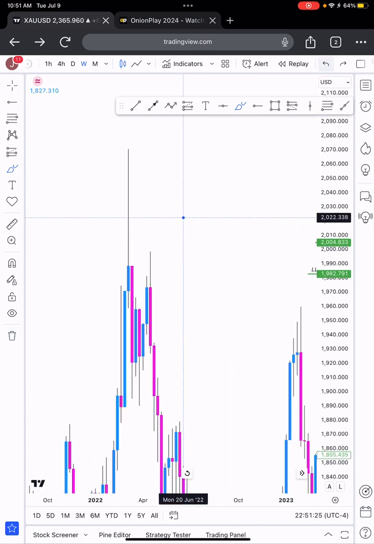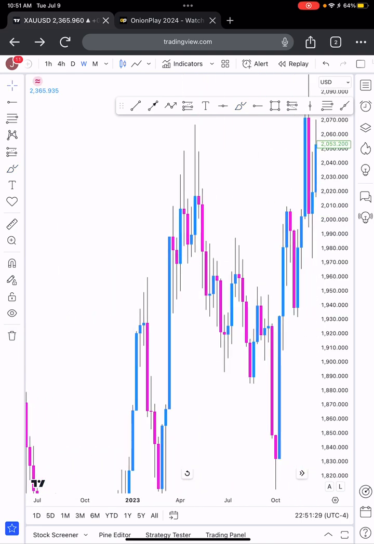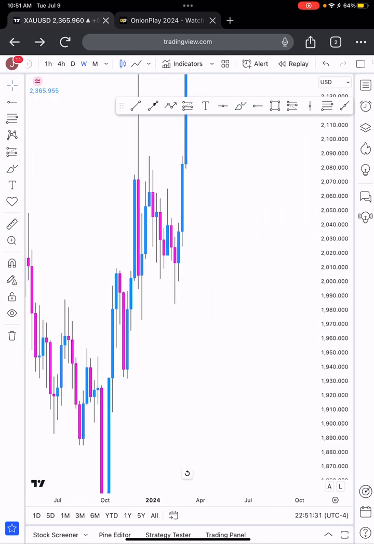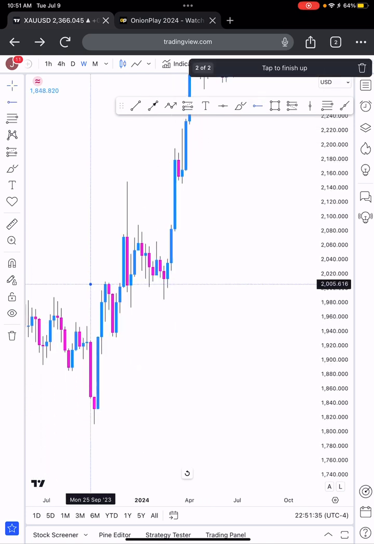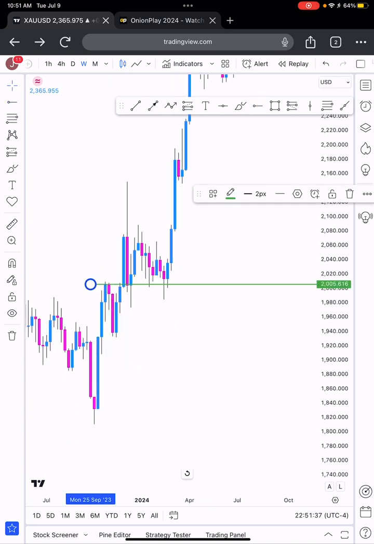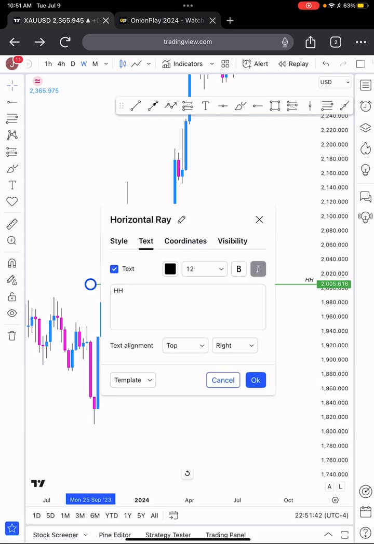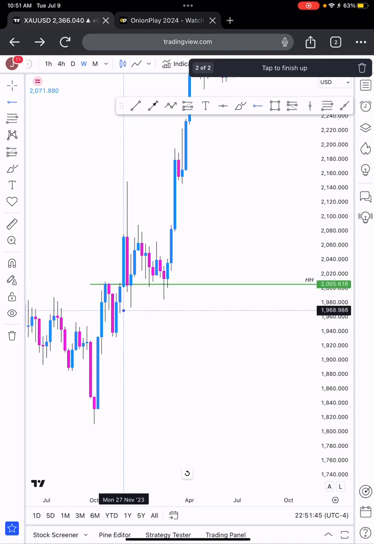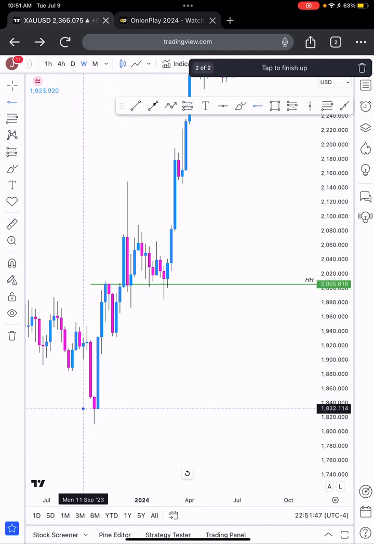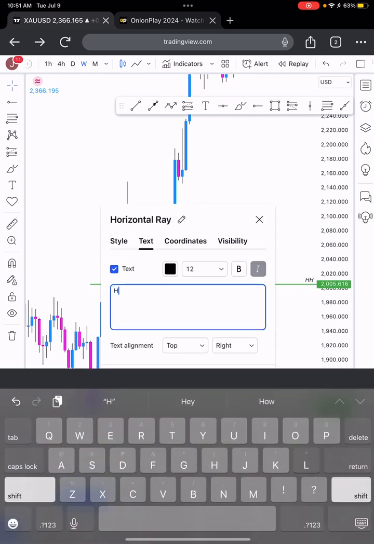Pretty simple stuff. So it's just basically being mindful of structure and how structure looks and where you are in the move, right? So I'll give you an example of this area as well, right? So I'm just going to draw this. Just say higher high. This is a higher high, right? I'll give you another example. I mostly use the weekly now. You can use either one you want, but I'm just going to show you how this works. This is the higher low, right?